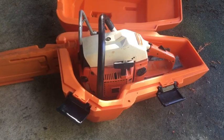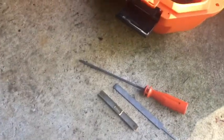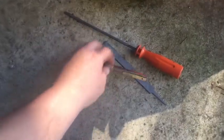As you can see, I sharpened it with my tools. And I really did have to take the rakers down quite a bit to get it cutting nicely.